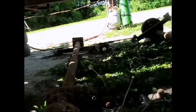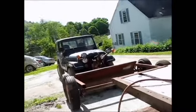So all I gotta do now is drag these axles out from under here and raise it a little bit more, and then roll that axle up under here and then drop it down on it.